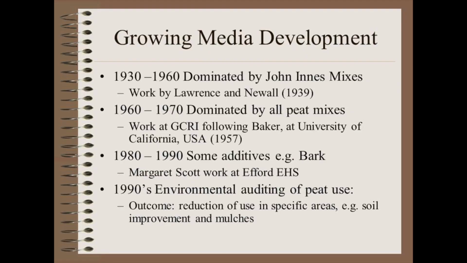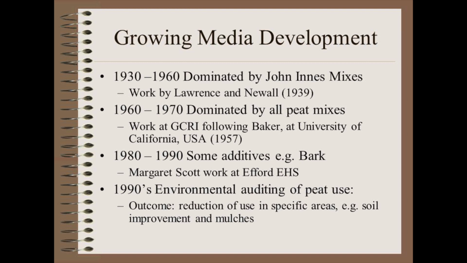The problem with the mixes though was that obviously there is a limited loam source available. The loam itself needed steam sterilising, and with loam being included in the overall mix, there's a problem with weight. So as things developed into the 1960s, what happened in America, at the University of California, where the UC system of growing media developed, which was based primarily on sand and peat with fertiliser. Again, it came about to limit plant health issues, losses due to dying off, waterlogging, etc. And it just so happened that this work was picked up by workers at the Glasshouse Crops Research Institute, and they brought it back to the UK.